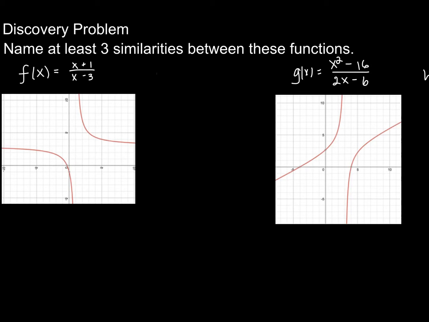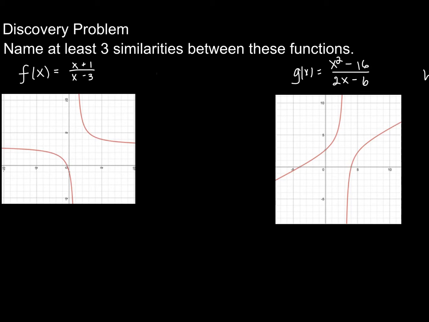Now, there are a couple of other similarities that are pretty obvious. Both these functions have x and y intercepts, right? Places where they intersect the x-axis and the y-axis. And we've found these before. We can find the x-intercepts by setting our function equal to 0 and solving, meaning that we just need our numerator to be equal to 0. So in this case, x would equal -1, be the x-intercept. And our y-intercepts can be found because that's just the y value when the x value is 0.